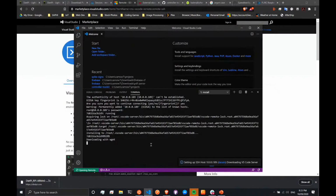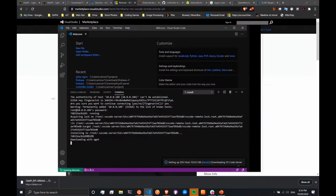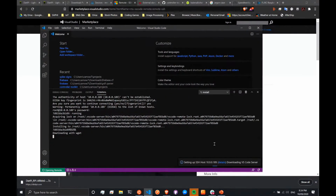So what's happening is this is also downloading something to the Raspberry Pi for VS Code. Generally, I need to do this once. I'm doing a lot of SSH around here just to start with; once I'm not rushing again, it's typically very fast.